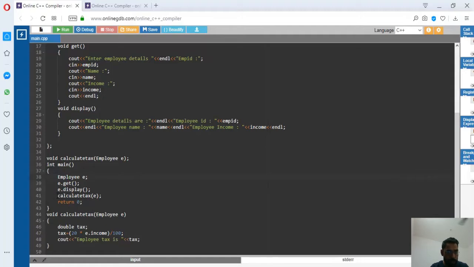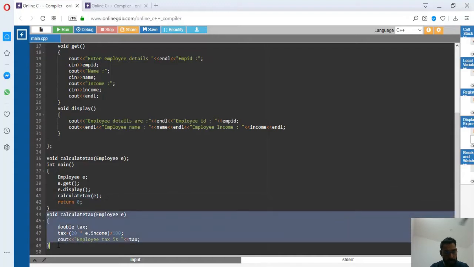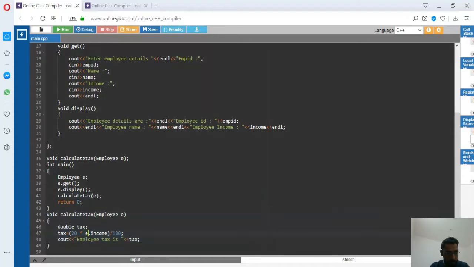Now here I have used the calculate tax function. Now you should pay attention here. This calculate tax function, I have defined it here. What it is doing is calculating tax. For simplicity, I have taken the tax to be 20% of the income. So here I have multiplied the income by 20 and divided it by 100. So this would be the tax. For simplicity, I have used this particular calculation.